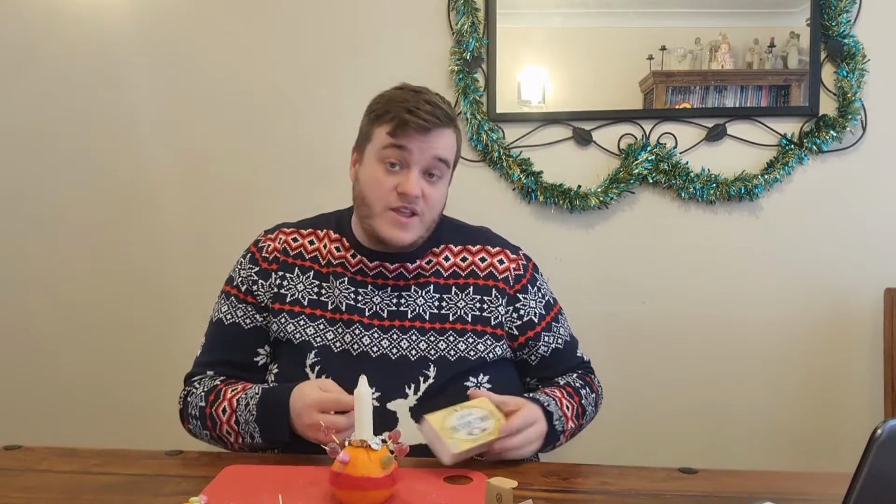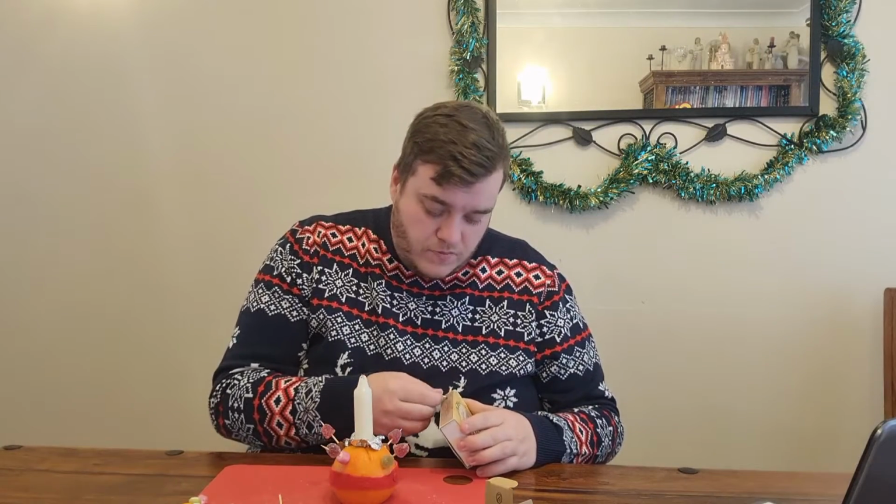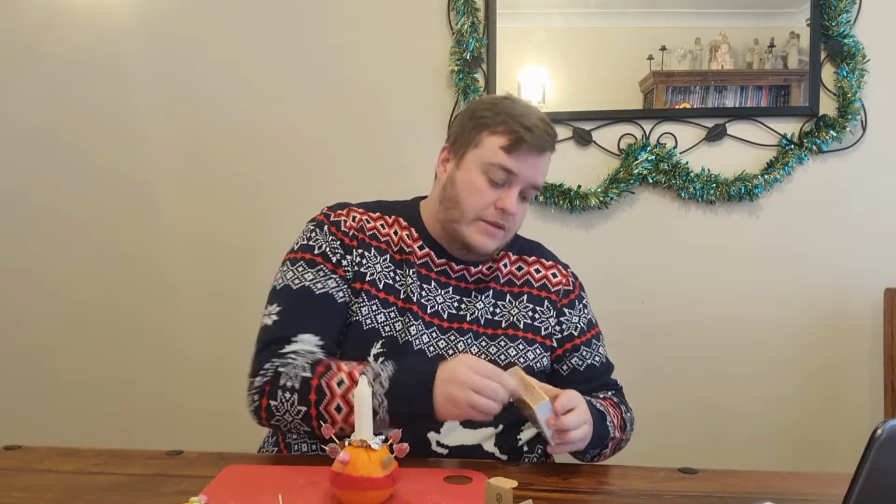The final bit here, so the sweets, I forgot to mention, the sweets represent everything in the world. So all of God's creation, us, animals, everything, all that God has created. And then this final bit, the candle. Obviously, if you are lighting this, once again, please be very careful and get an adult to do that for you, someone responsible. And then we light this like that. And then once this is lit, this represents the light in the world, Jesus' light in the world, bringing hope to all the people living in darkness.